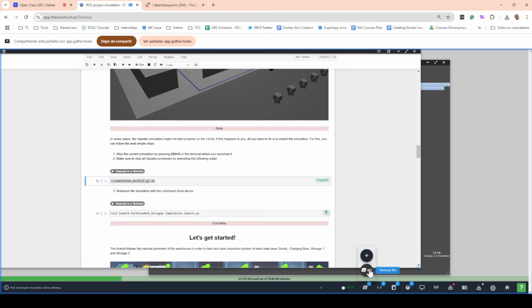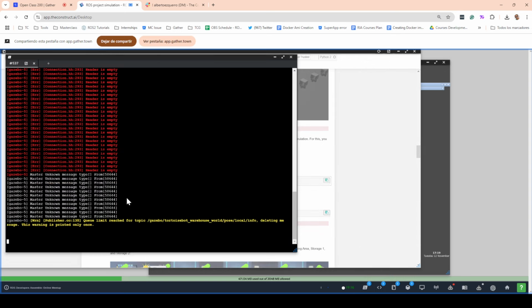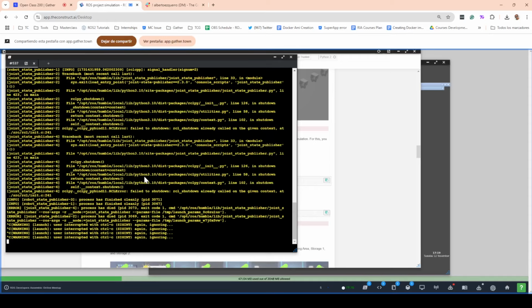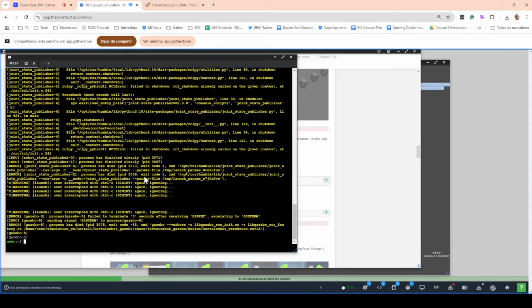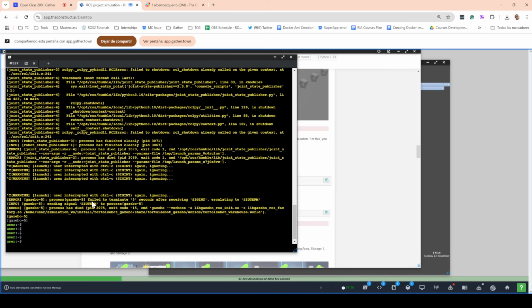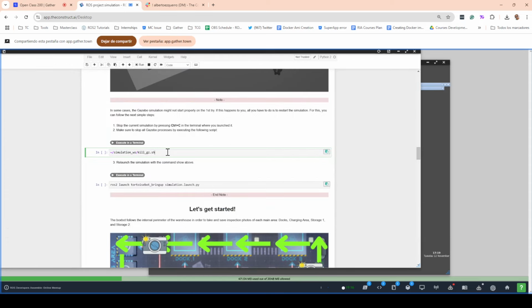Let me show you how to do it. So, you come here to the terminal where you launched the simulation, you press Ctrl+C to stop the current running program, okay? Just wait, and then once it stops, you paste this command here, okay? Again, you can directly copy it and paste it from the notebook, okay?